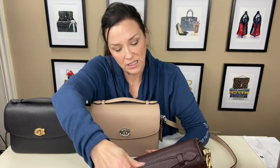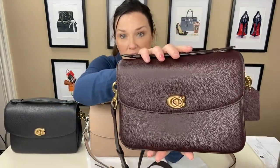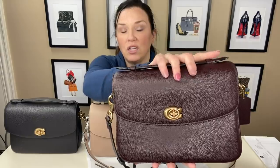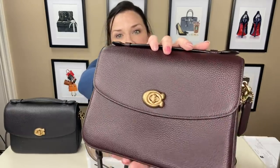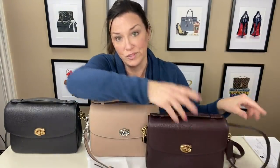And then I got the Oxblood, which I love. I've had quite a few people ask me if this is more of a brown burgundy or more of a purpley burgundy. I have to say that in certain lights it kind of depends, but I would still say this is a burgundy burgundy. When I look at it, I don't think brown at all. However, it doesn't have a lot of purpley tones to it either — so it's your deep, dark, wine color. It's hard to explain because it's not as red as a wine, but it's definitely burgundy. It would look beautiful with browns.